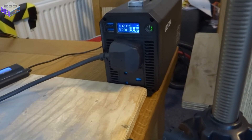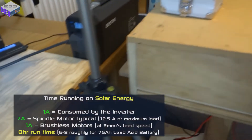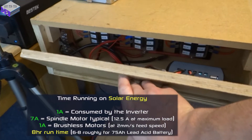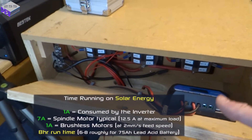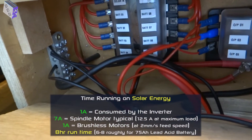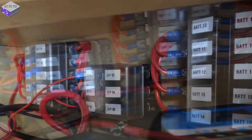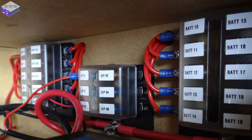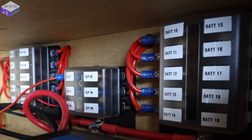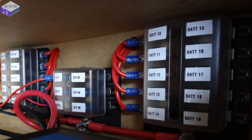With the brushless motors only pulling about 500mA each, and having 75Ah of batteries in the battery box, I'm able to run the mill around 6-8 hours at a time, although I've only got a 50W solar panel attached to it. So I will be able to make all the parts for the MZF just using solar power, which was the intention in the first place. This battery box is a little bit over-protected — every battery has got its own 7.5A fuse, and then there are individual fuses for each output — but it does sit in the house, so I don't mind being over cautious.